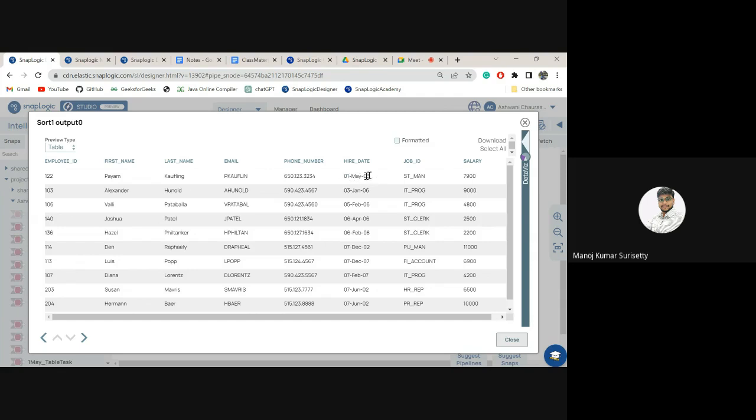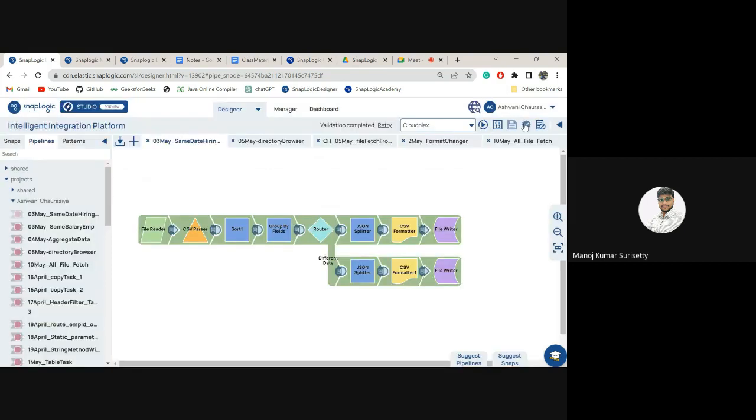Otherwise, it is working as expected now, because before the hyphen itself it will take and sort that way. Try to remove those hyphens in the source file and try it out. Then it will completely sort. But if you feel that you need hyphens also, first read the file with hyphens. In the mapper, try to replace those hyphens with empty spaces or something. You have to write some JavaScript for that, some small replaceAll function. After that replace, use the sorting, and then in the last mapper, try some JavaScript wherein you can add these hyphens back and keep them in place. Something like that you can do.